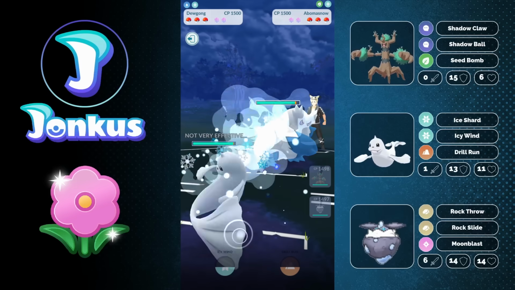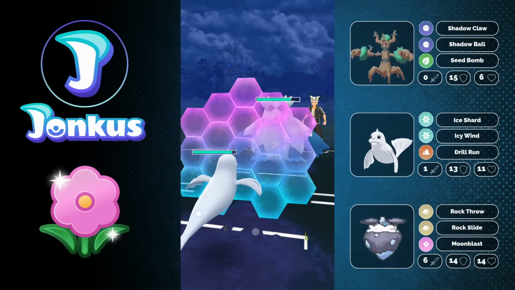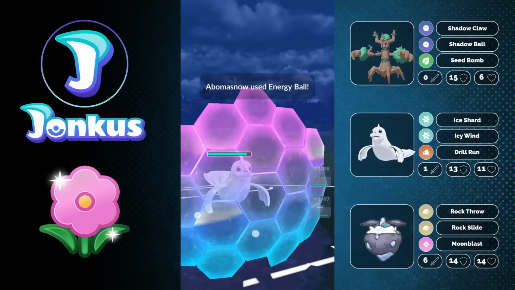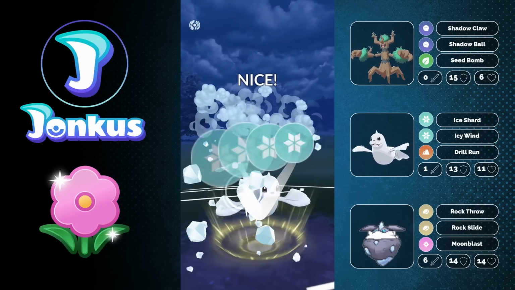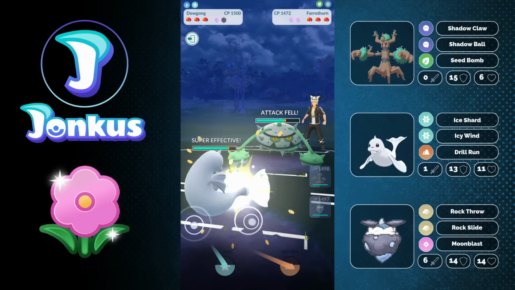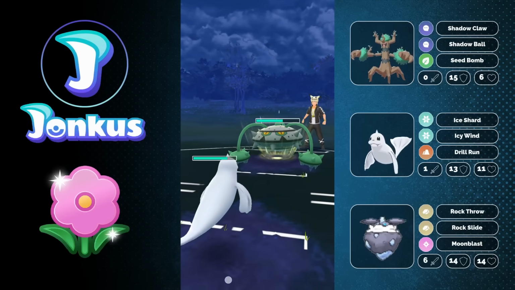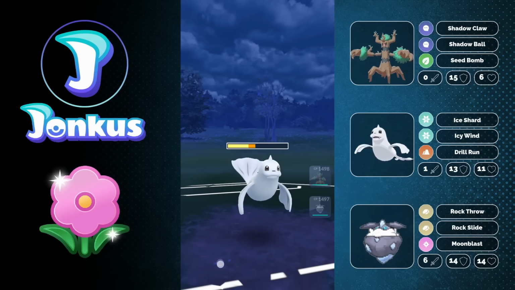We can swap out here into our Dugong against the Abomasnow, which is kind of a neutral matchup, especially in the two-shield scenario. Your fast move is really adding up, and of course they're forced to go for Energy Ball, but if we get hard countered in the lead, we can also get hard countered as a safe swap here, as the opponent swaps into their Ferrothorn. Not too sure if actually using a shield here would have been smart. Let's find out. Okay, I don't think so.